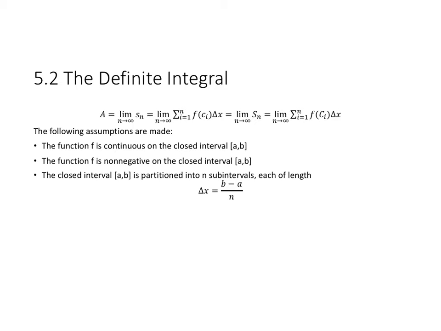The assumptions that are being made are that the function is continuous on the interval, the function is non-negative on the closed interval, and the closed interval is partitioned into n subintervals. So same restrictions that we had before, but now we're just going to give it a new name.